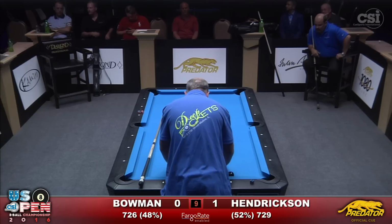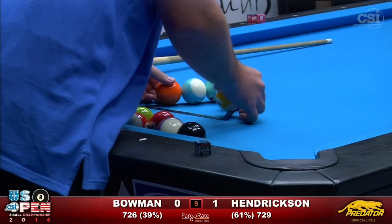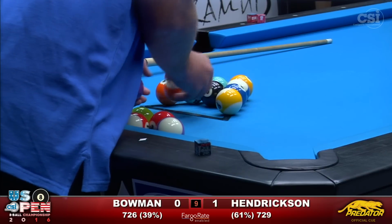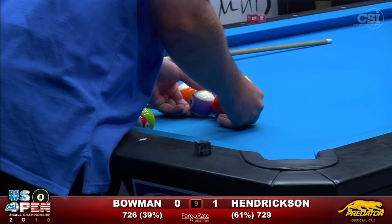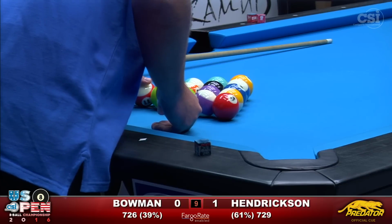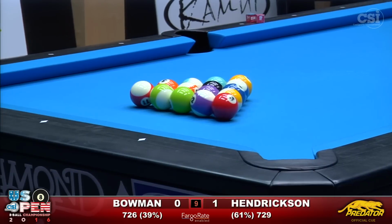You know, George, we were talking last match about putting your cue on the rail, and there's a perfect example. I was critical of that, as was Freddie. But somebody sent me a text message, said the reason they do that is so that if they set the cue on the table, they don't get chalk on the wrap. Now, I never heard that before. Well, see, I don't worry about that. I play with a wrapless cue. There you go. But no, that's a good point. And a lot of these guys have the leather wrap, so it's a nicer leather wrap. And so I can see the concern for that.